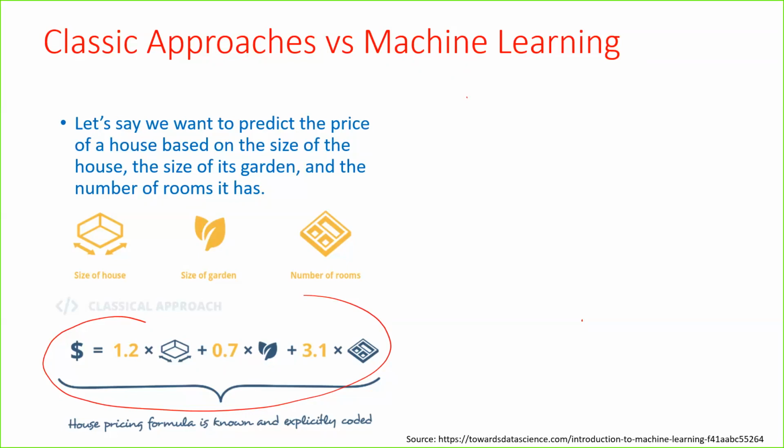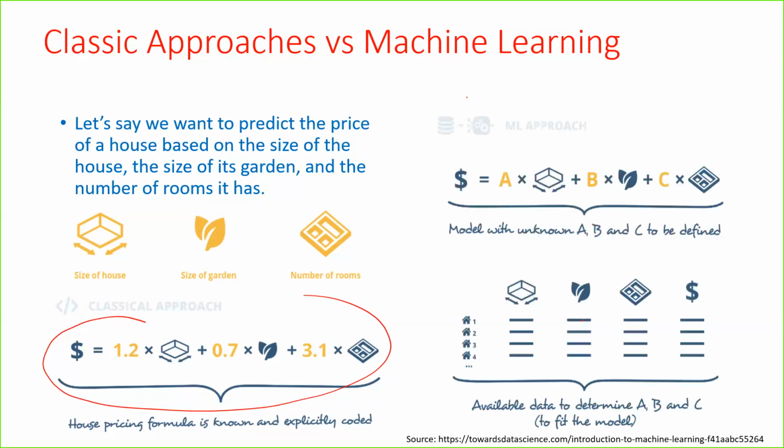That's called machine learning. So machine learning algorithms model this relation with some unknown variables A, B, C. They will not fix them to certain values, unlike in the case of classic approaches. And this A, B, C are determined through the available data. So whatever A, B, C minimizes the difference between actual and predicted ratings, that A, B, C will be chosen, right? That's the beauty of machine learning algorithms. They have the ability to automatically learn from the given data.